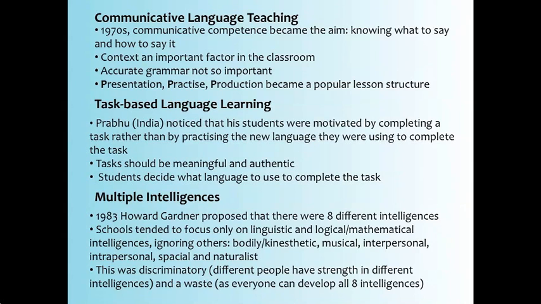Dr. Gardner identifies 8 different intelligences altogether and claims that traditional schooling only values the 2 I just mentioned, linguistic and logical mathematical intelligences. This is unfair, he claims, to people who have strength in other intelligences, such as visual spatial, which is having the ability to visualize things clearly and a good awareness of space, or intrapersonal intelligence, which means understanding and controlling your own emotions well.